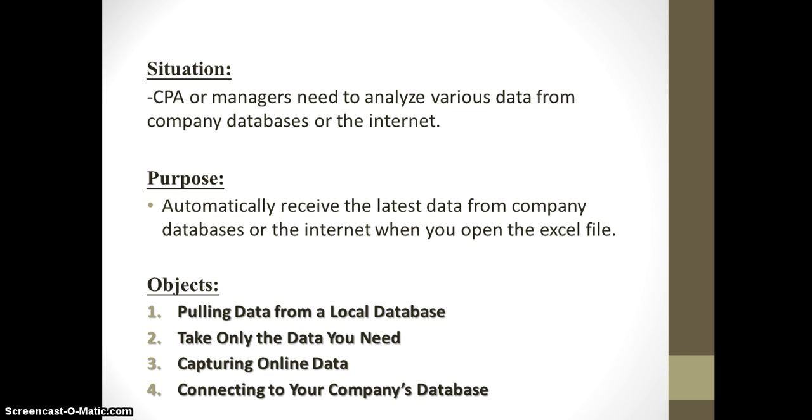In order to accomplish these purposes, we're going to introduce four objectives. First, pulling data from a local database. Second, take only the data you need through a pivot table. And third, capturing online data. These three we have kind of already discussed before, but we'll go over them and we're going to have quiz questions from these three. And lastly, I'm going to introduce connecting to your company's database. Now Yunfei is going to take time to introduce the first three steps.